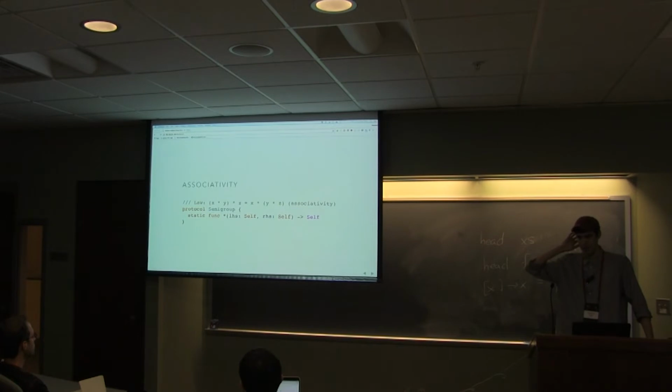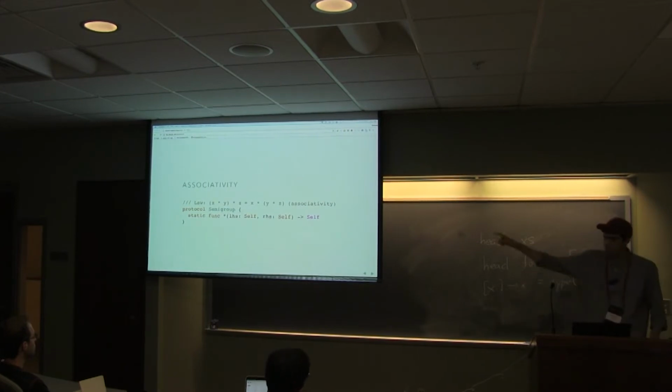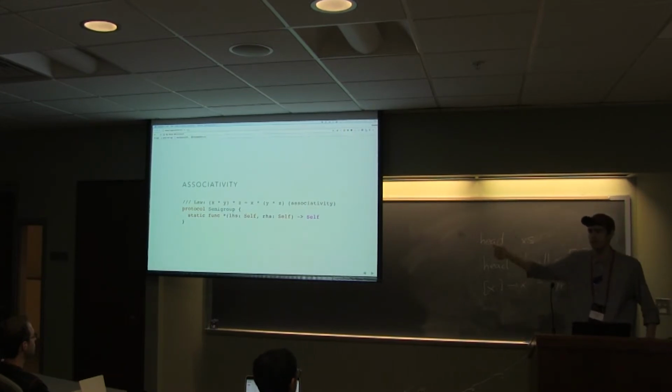This is the definition in Swift. If you've ever heard of the term semigroup, this is what it is. It's a binary operation with associativity, and you're not crashing and stuff. But I guess, minor Swift break, protocol, translate that in your head to interface or trait, whatever you like. And this is how we declare that you must implement the star operator when you implement the protocol with a concrete type. And then laws, we just write as comments.